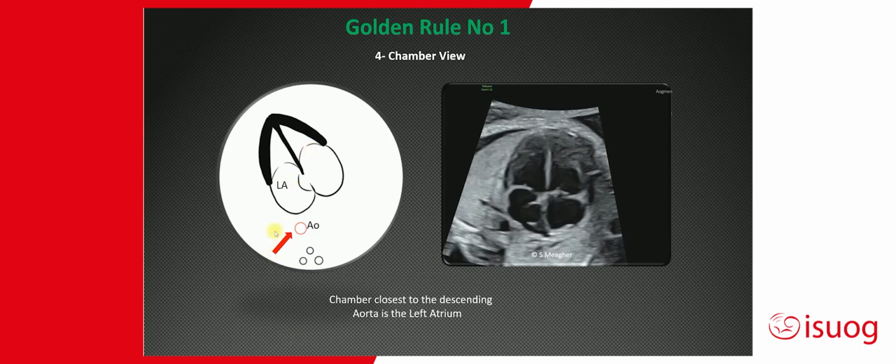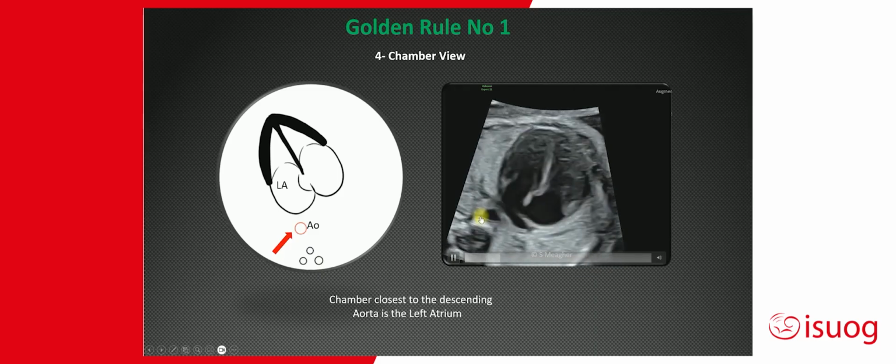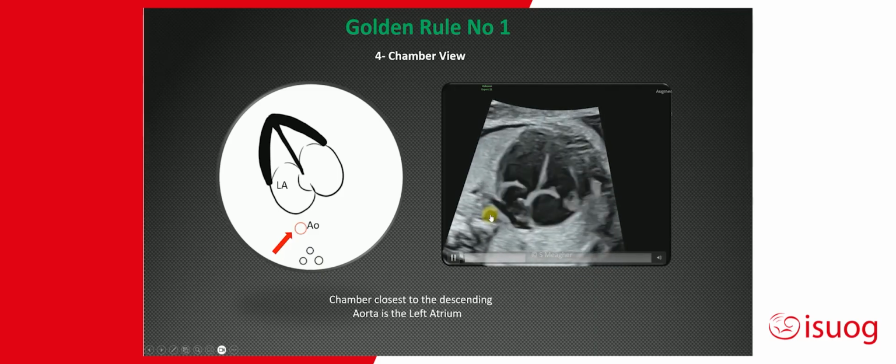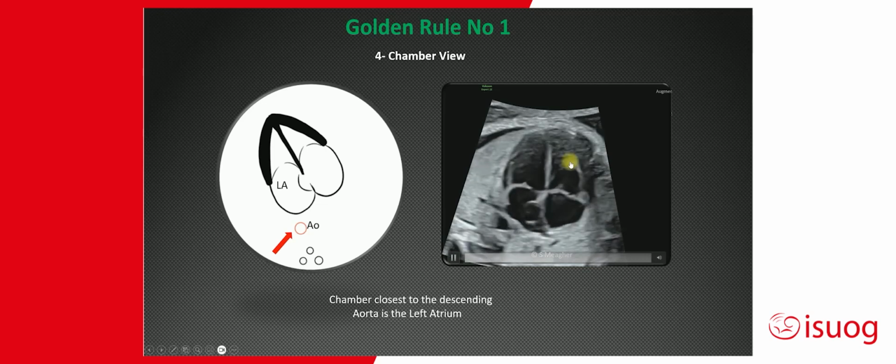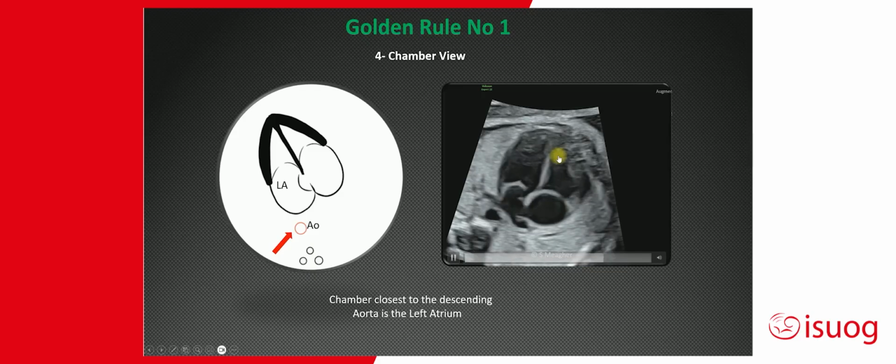So to help us go through this, these are just practical tips in cardiac imaging I just want to run through quickly. This is the descending aorta in a 4-chamber view, which lies to the left of the spine. And the chamber closest to that is almost always the left atrium. And that's an important anchoring landmark, because straight away, if I know that's the descending aorta and left atrium, that's automatically the sonographic right ventricle. And I need to prove that that is a morphological right ventricle by seeing a moderator band.